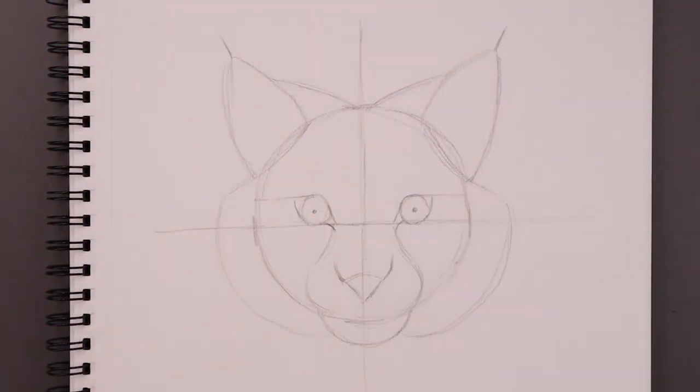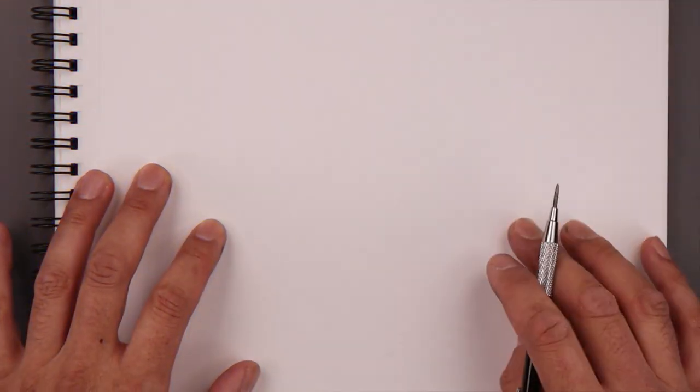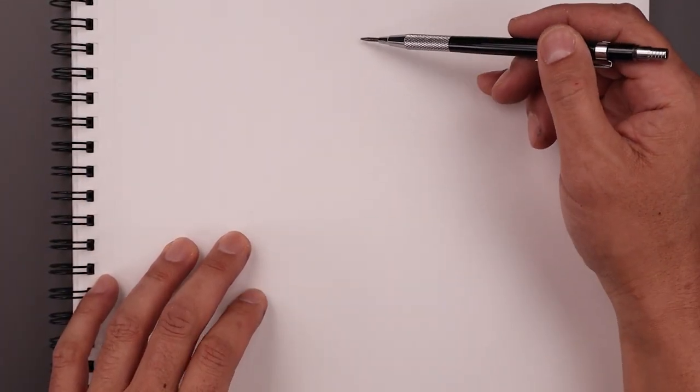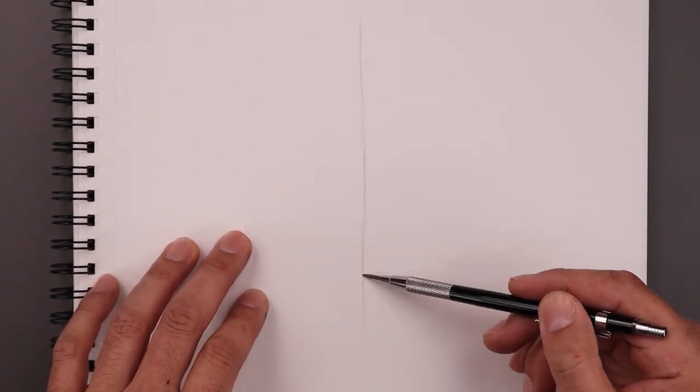In today's video, creating a sketch illustration of a lynx cat. Now we want to start today's lesson by adding some guidelines to help us with the symmetry of our drawing. We're going to start by sketching a line coming down the center of our page. So start at the very top and work our way down towards the bottom.